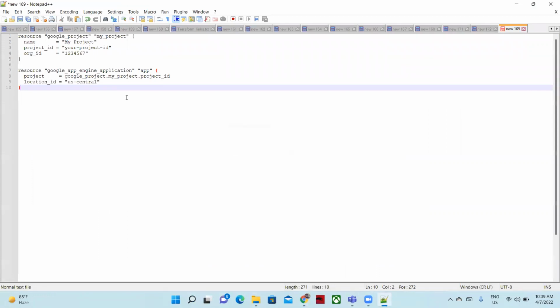If I want to create a simple App Engine, then this is a very small script. Of course, using the console, we give the project name, resource name, location, region and zone, everything. Like that, here also I have to give some details. The project name I won't change because it's a name only. The project ID I would like to change.